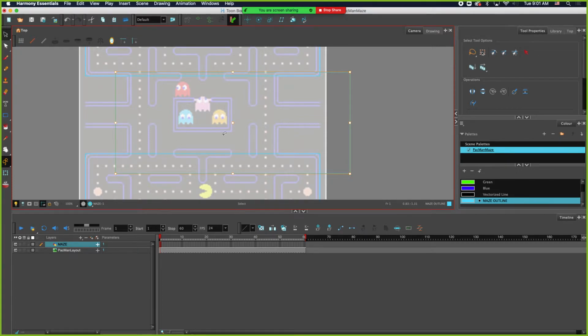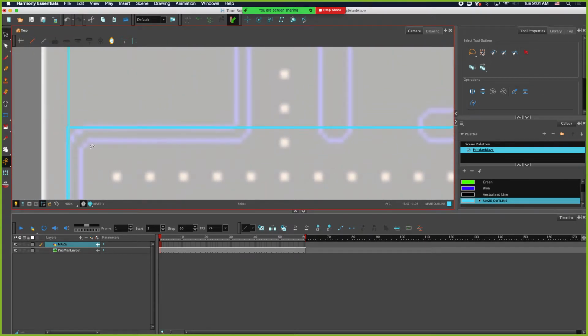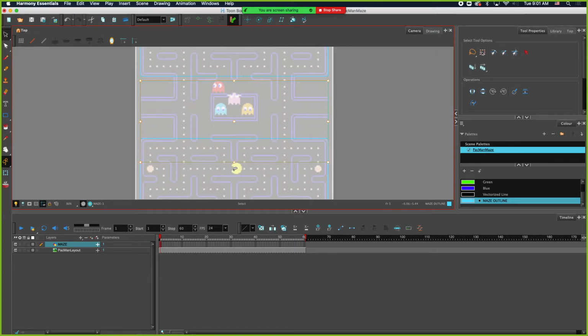And then, same concept, so I'll bring it over here. I think it's off by a little bit, so let me zoom in. There we go. So we'll do that, and then I'm just going to shorten this to the size of the warps.